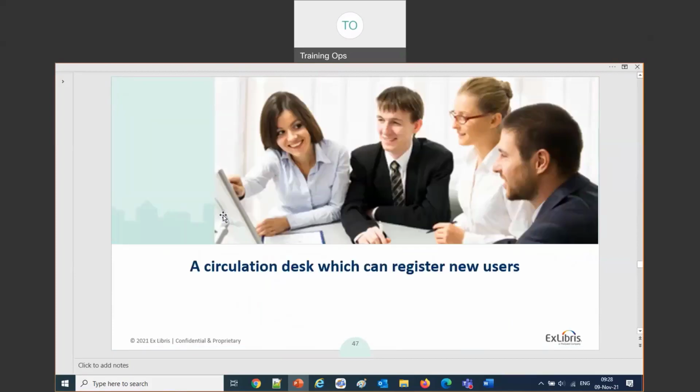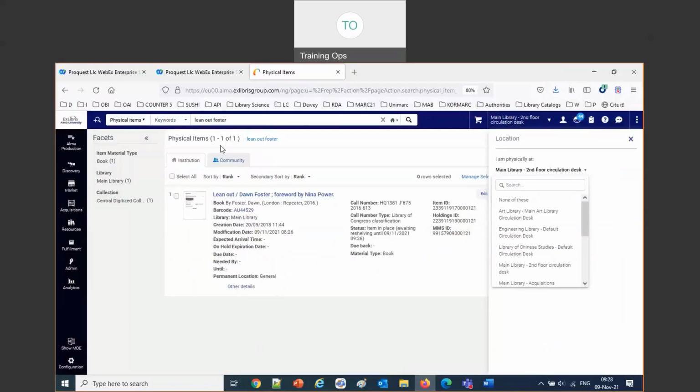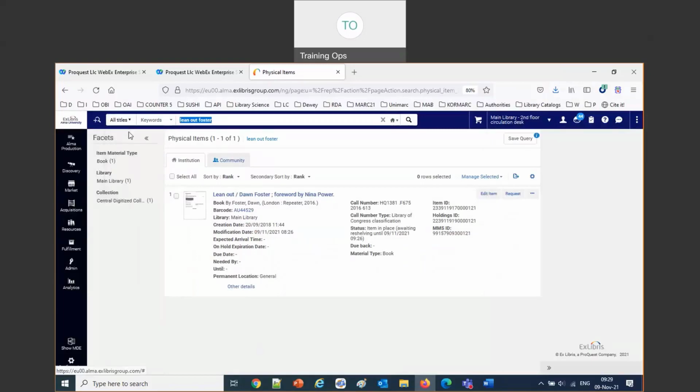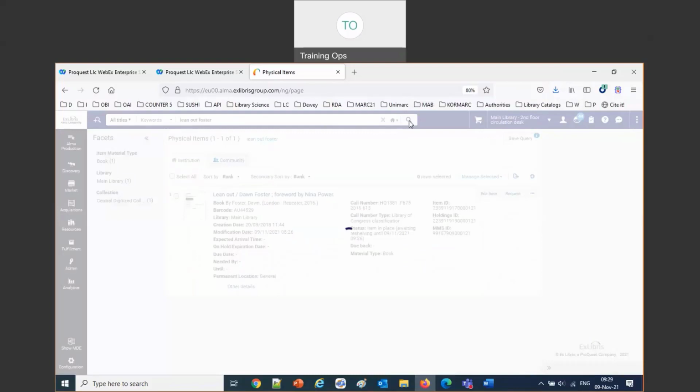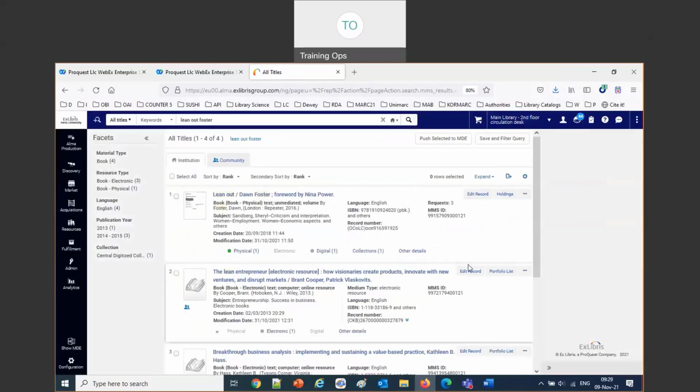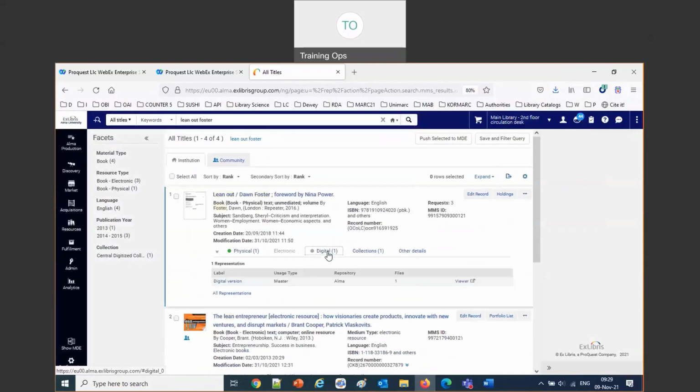I didn't show that the actual digital file was created, but I'm sure you believe it. But let's even go take a look. If we say here, either all titles, or I can go to digital, and we say lean out Foster. So now you can see we've got the digitization, the digital as well.